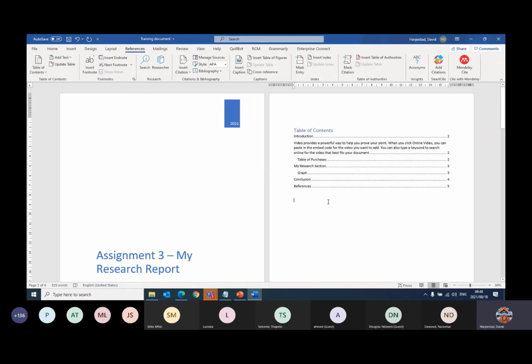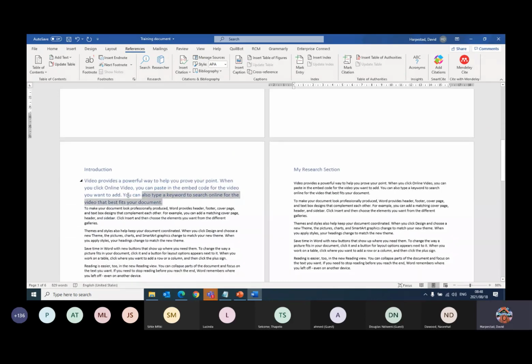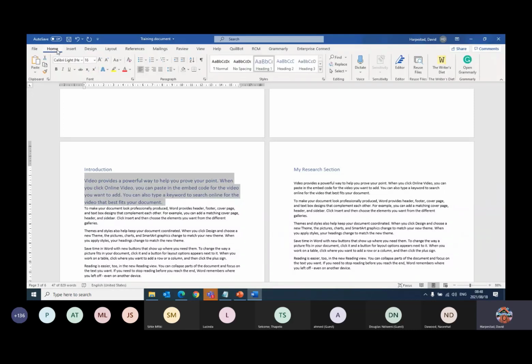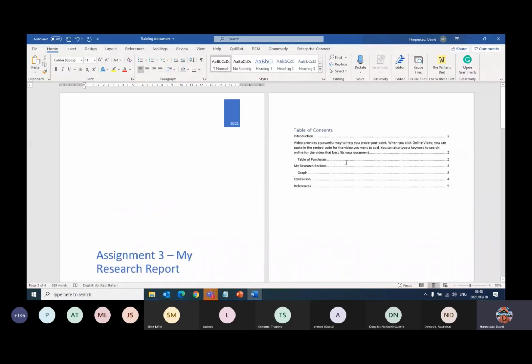So now my table of contents has been created and it looks quite nice. But as you can see, look at that video and all this text that was added in. That's because we told the system that this is heading 1. So let's go and fix this. Okay, so I select the text that should not be the heading, go back to home, click on normal, put it back the way it was. There we go. Now you can see the text is different, it looks back to normal the way it was.